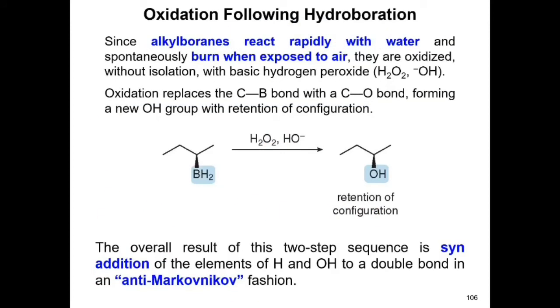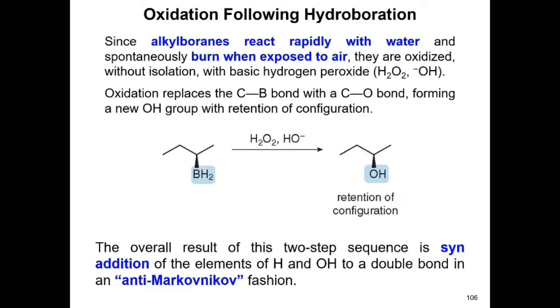The hydroboration reaction is immediately followed by the oxidation reaction, in which the alkylborane is converted into the alcohol. So you can see that this oxidation process replaces the carbon to boron bond with a carbon to oxygen bond. So in this reaction over here, you can see that this oxidation reaction can be performed in a basic solution of hydrogen peroxide. So this alkylborane right here will undergo oxidation in a basic hydrogen peroxide, yielding this final product, which is the alcohol. And this results in formation of the alcohol with a retention of its configuration.